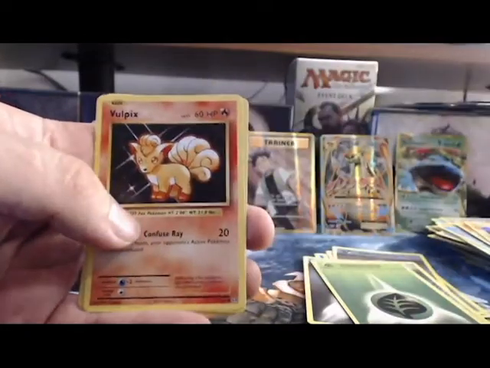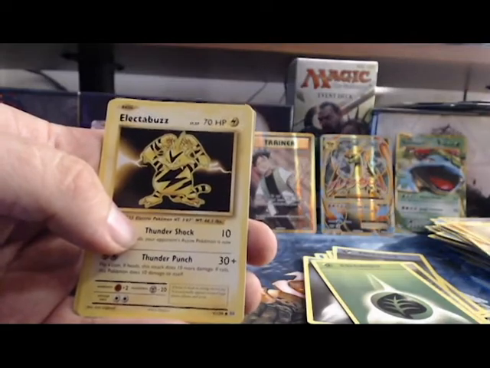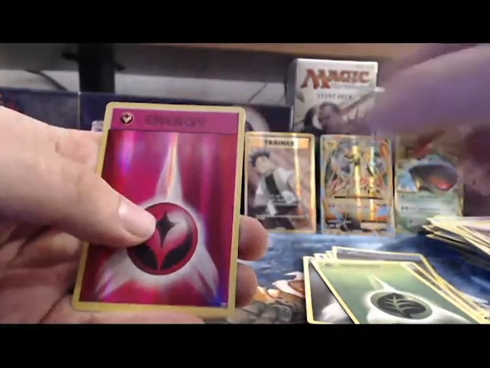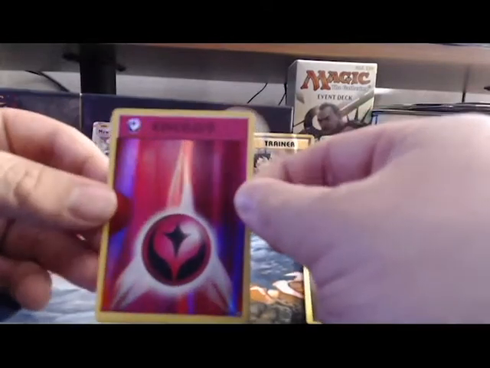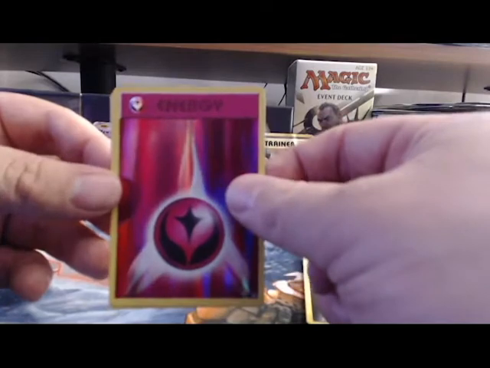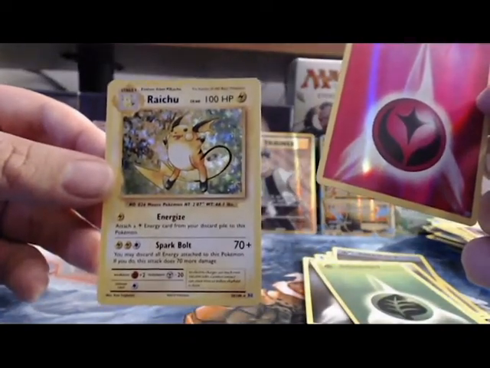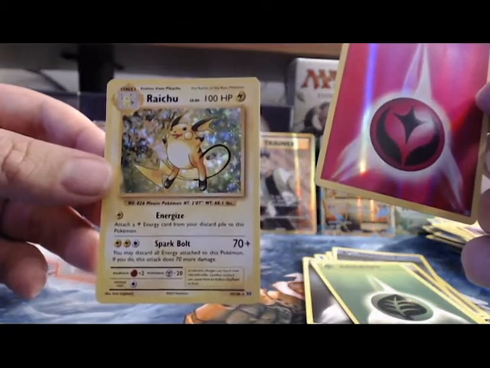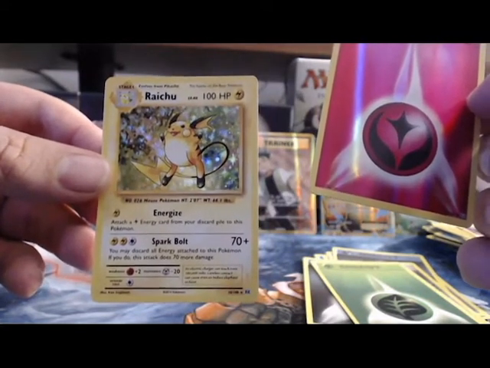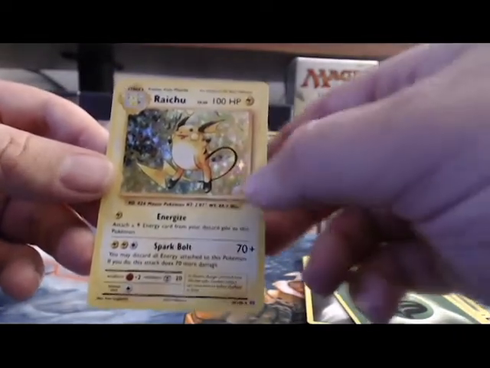Sandshrew, Vulpix. I think I'm mixing up birds. Electabuzz, Drowsy, fairy energy. Never got into it. In the rare. I remember this card too. I used to have one. This is totally bringing me back to memory lane.